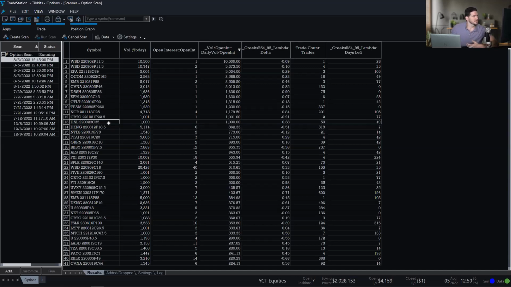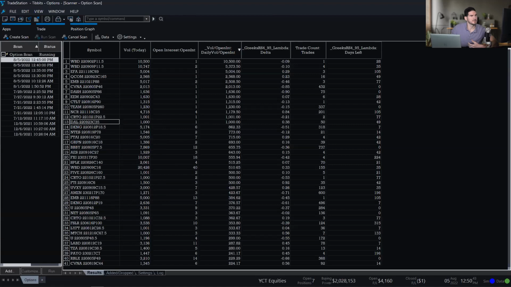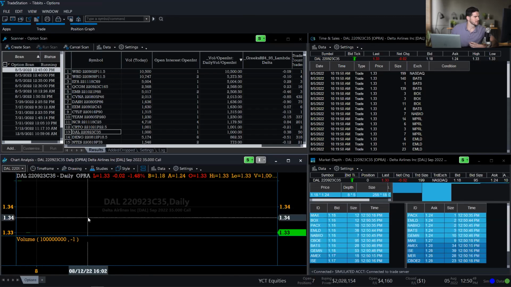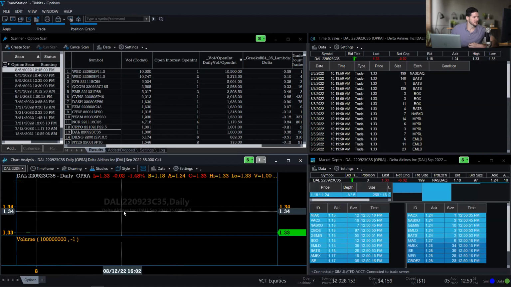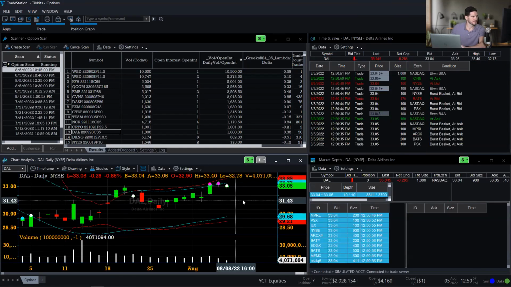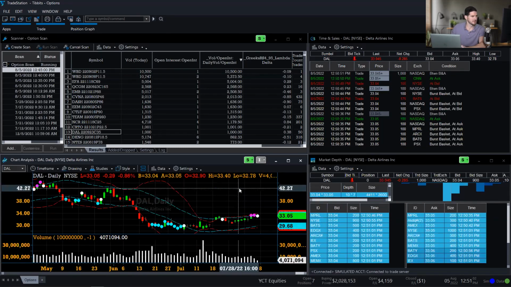Looking at this, let's see what's going on with this particular symbol. I can copy the symbol, or I can symbol link this. Remember, this is part of a larger workspace. This is symbol linked to a chart. As you can see, with only 1 open interest, we know that there really weren't any trades happening in Delta. If we look at Delta and we change the symbol down here to Delta, we can see that the 35 strike price is out of the money.